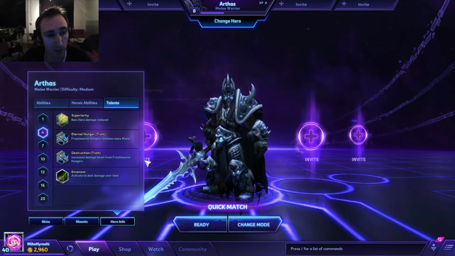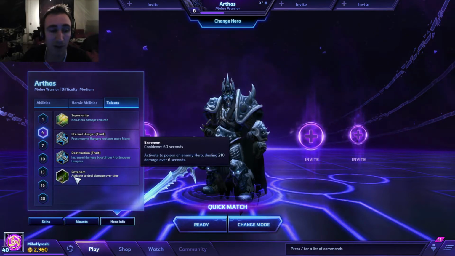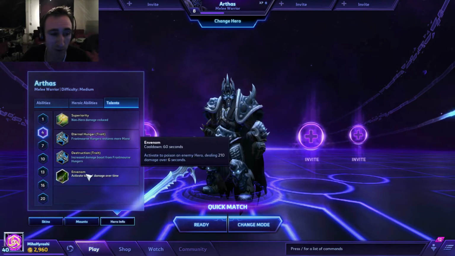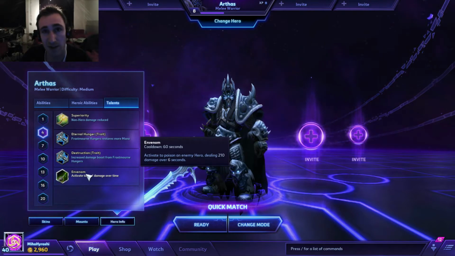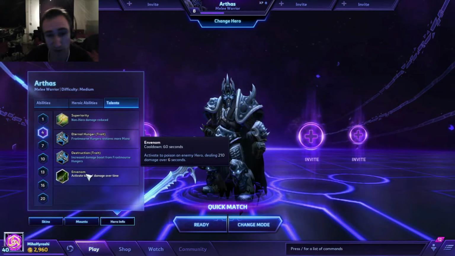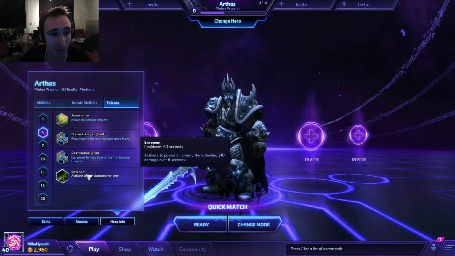At level 4 most people take Envenom on Arthas, because with Envenom and the abilities that I talked about a bit earlier, Arthas is an amazing ganker. He can throw out a root, then does a triple attack and a death coil for damage, plus Envenom on top. If you get help from your teammates, no one survives.